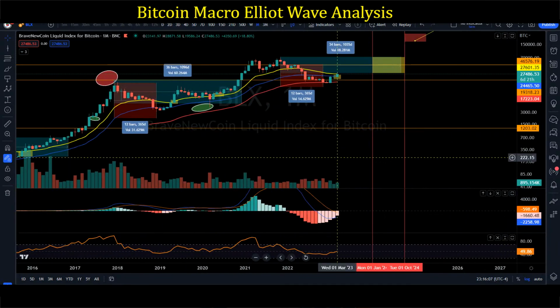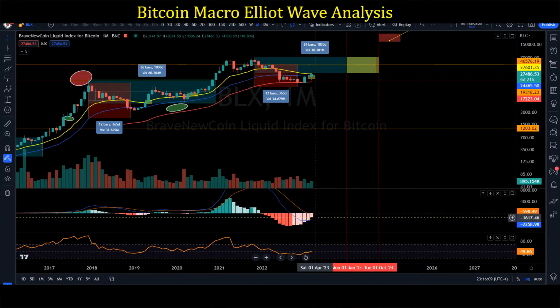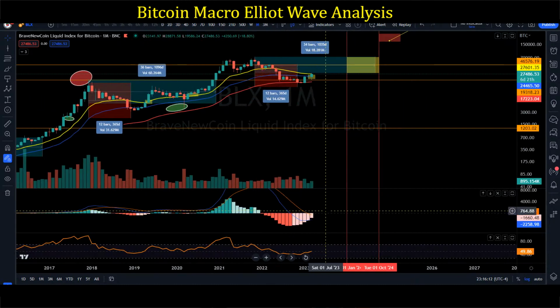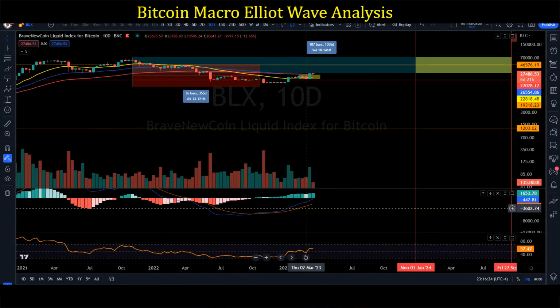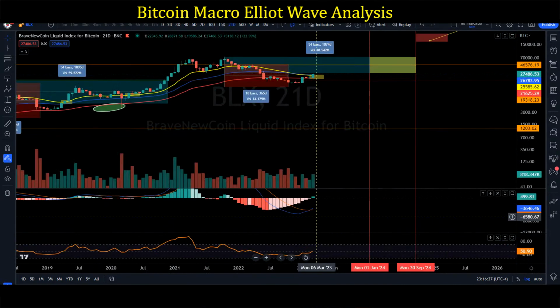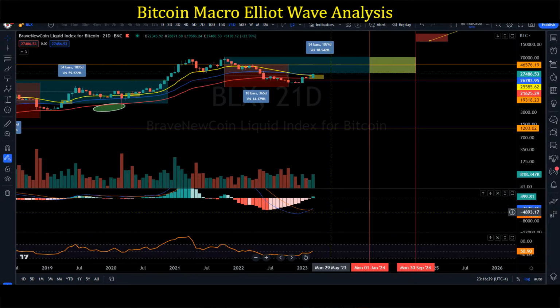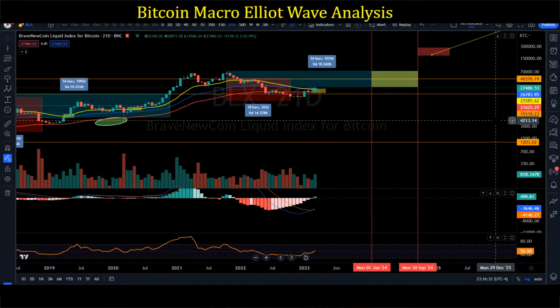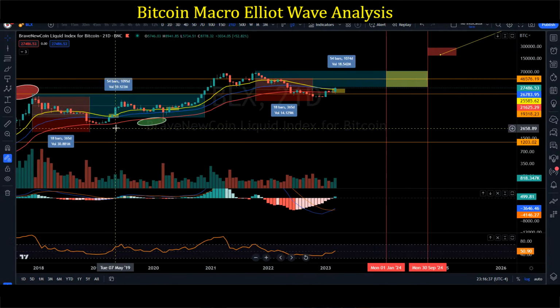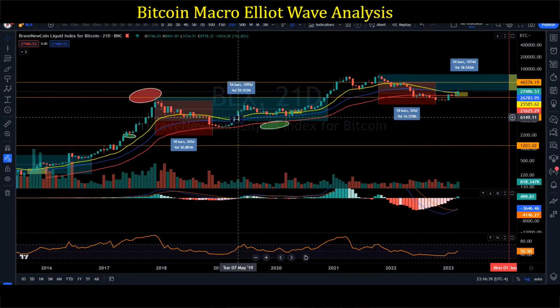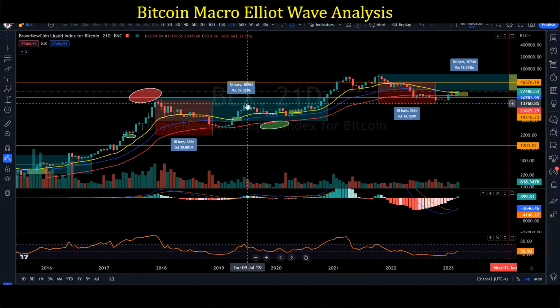Yes, and as I told you back in January, I said don't follow the monthly MACD as of now. It's going to basically confuse you. Just follow the weekly, the 3D, and as we go up, follow your 2 weeks, it's up. Follow your 10D, it's up. Follow your 3 weeks, it's up. The 3 weeks 21 EMA is right around 25.5. You're already above it. That's a good sign, right? Back in 2019, after we broke out above it, you can see what happened. In May, we started pumping right there.